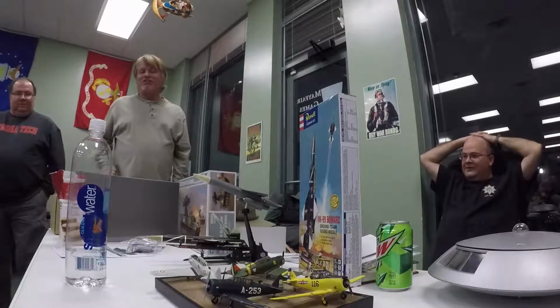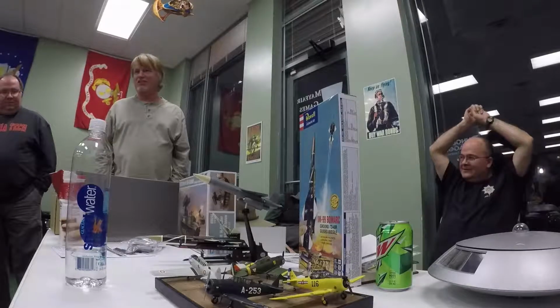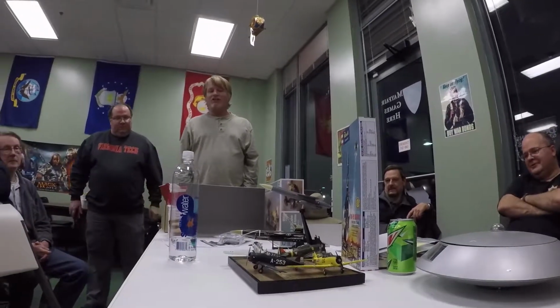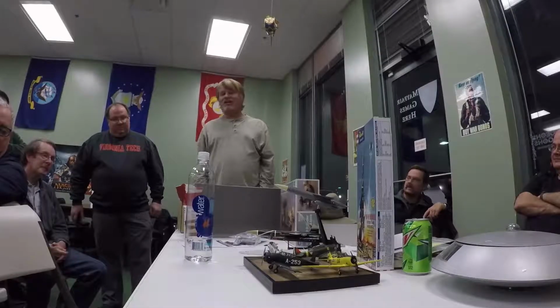I built one T-6 and I got a decal sheet for it, and I said you just can't build one T-6 with a whole expensive decal sheet. So I got all these third world air forces. So you're looking at the yellow one is Cuba. The blue one is converted to an SNJ, and it's Uruguay. The green one is Mexico, and the gray one is CIA Laos.